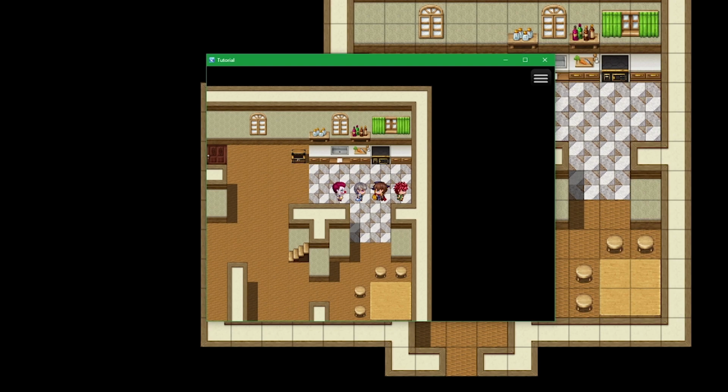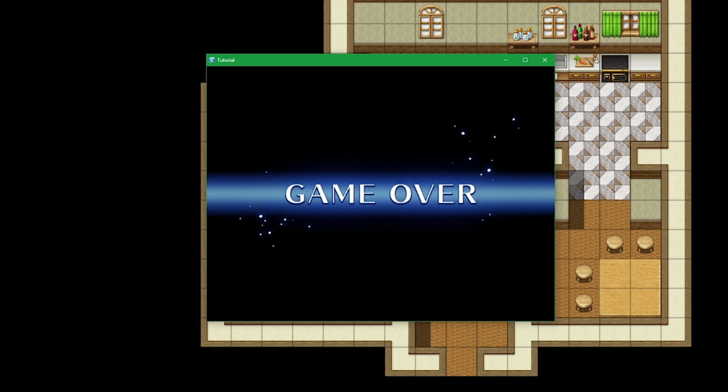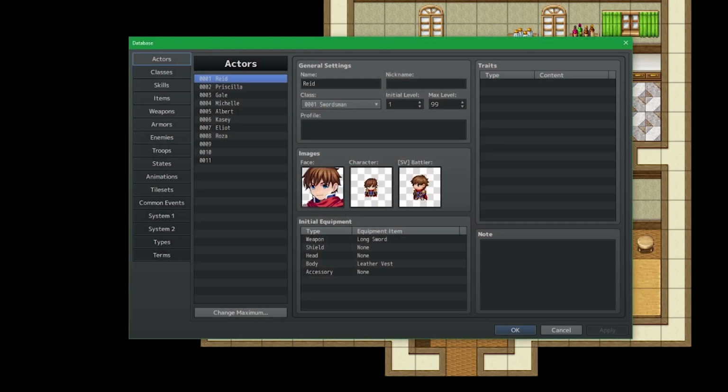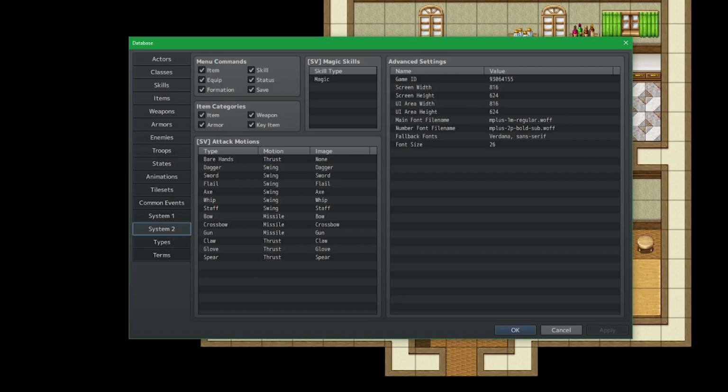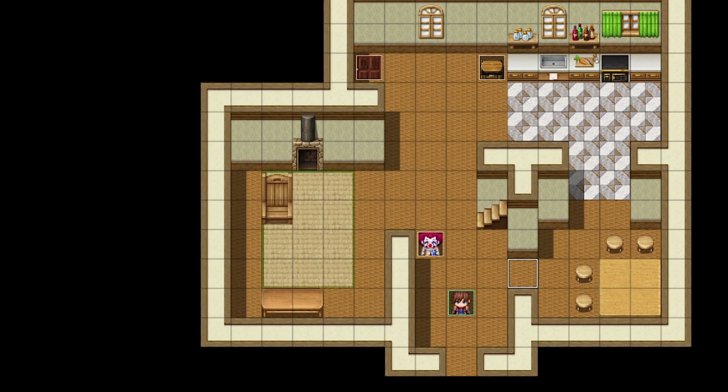Now you probably noticed something like this. And that's exactly correct. He can't exactly pass through your followers, so it's finally time that we turn him off. But as we can see, the cutscene plays out right for when he does catch you. So let's go into our database, into our system 1, and we'll see all our actors there. We could take these guys and delete them. Alternatively, if you do have a party, then you could go all the way where it says options and uncheck show player followers. Hit OK there.